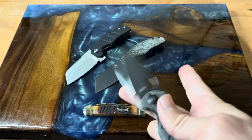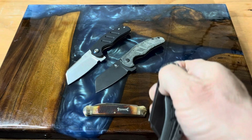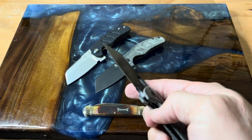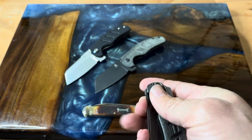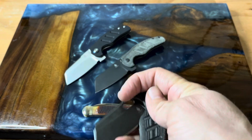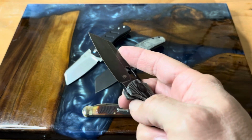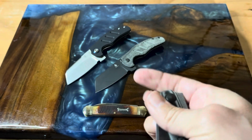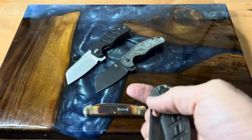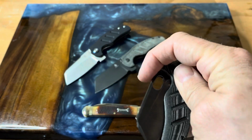I think this is a great fidget knife if you like to flick your knives. Let me see. At one time I was trying some stuff. I even flicked it with my ring finger. Let's see if I can duplicate that. I don't know if I can or not. You guys will watch me fumble this around and I'll mess up or cut myself or something dumb like that. But no, that's pretty close. Close enough. But let's see here. Almost. Oh well, maybe I had to hold it. There you go. You just have to hold it just right and it will go out there.